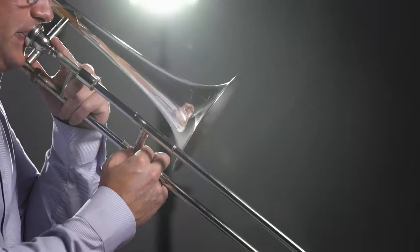Possibly the most famous bass trombone tuba duo for an excerpt is The Fountains of Rome by Respighi.